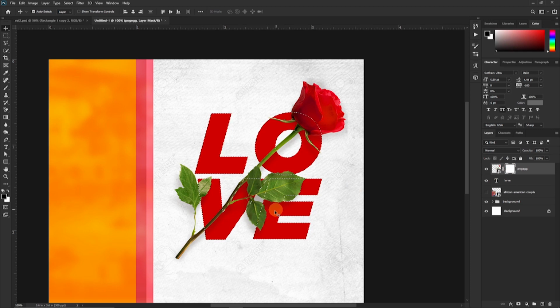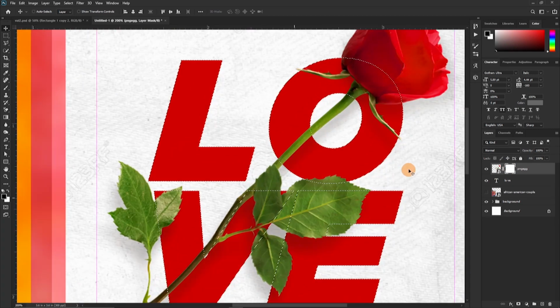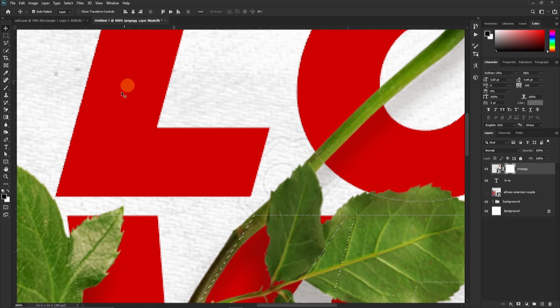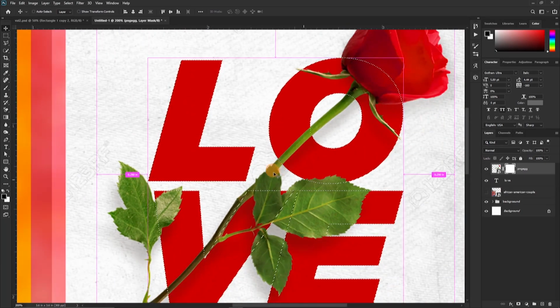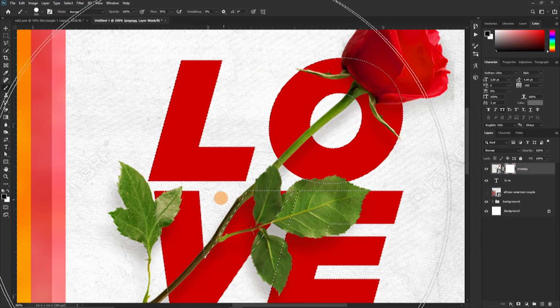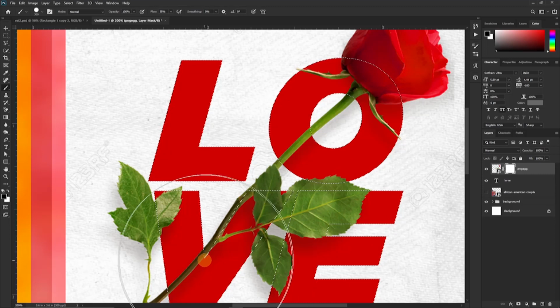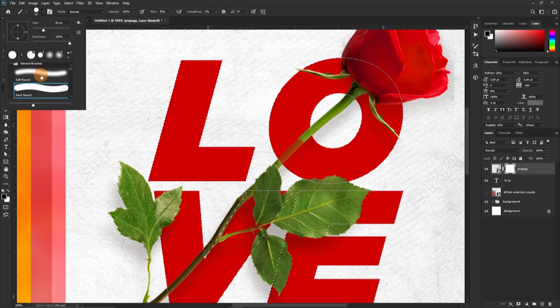Now with this done, what it means is that we've used the love text as our selection part. Okay, so if you pay attention, you see the selection all around it. So you're going to mask out some areas we don't want to appear, and that would be this area. So let's activate the brush tool, use the close or open square brackets to reduce or increase the size, and then we are going to do this. So let's change this to, let's say, the soft version.